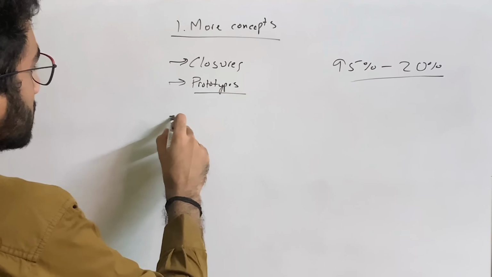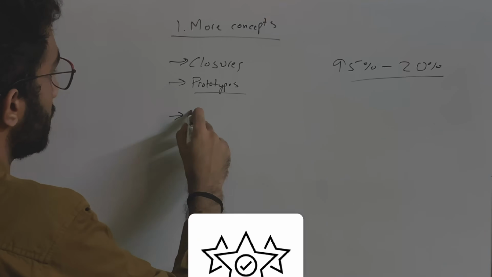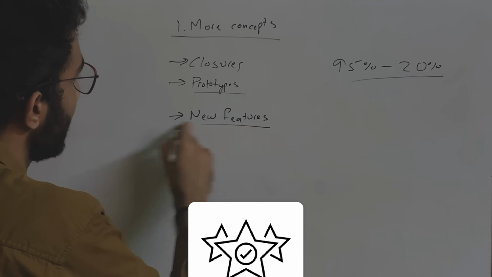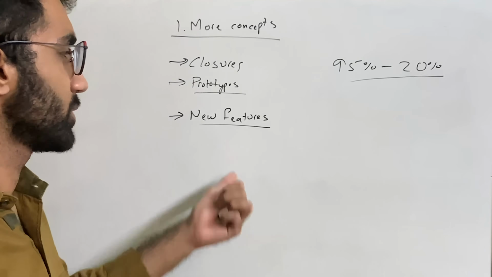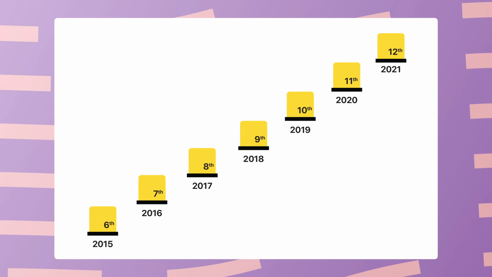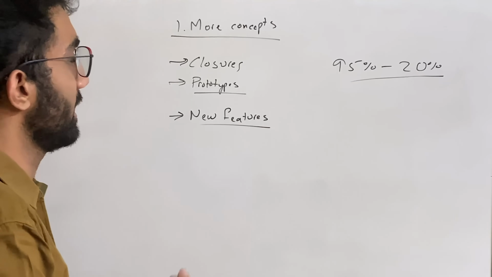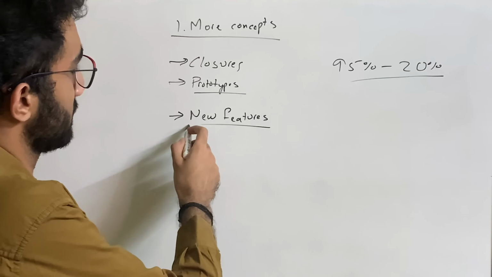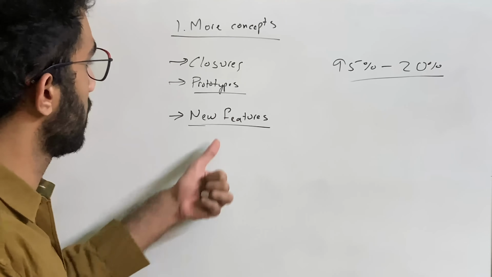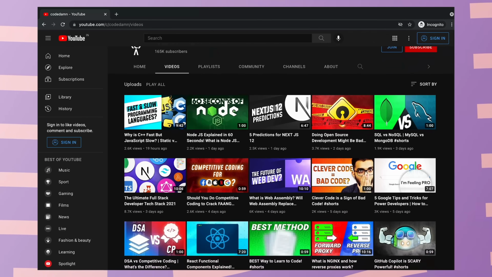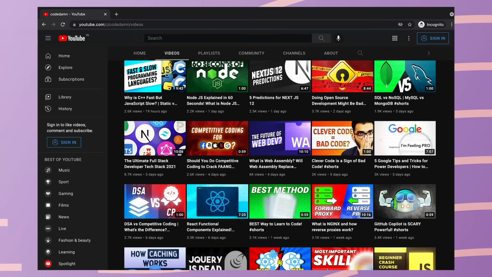And even in these more concepts, we can also place something like new features, which are new things JavaScript as a language is adding. Now, I'm not a big fan of this, because it now releases a new version of ECMAScript every single year. So sometimes I feel like they are just pushing in new features all the time. But yeah, some of the features are really interesting. So maybe for point 3, just following a regular YouTube channel like codedamn or any other channel out there would be more than enough.